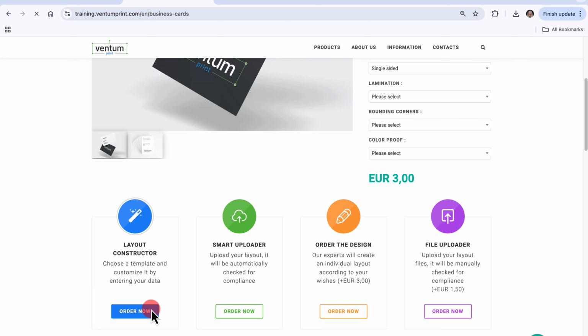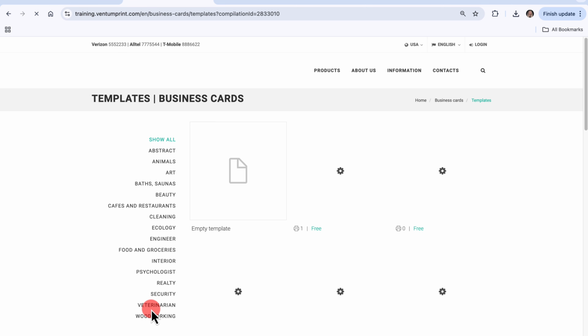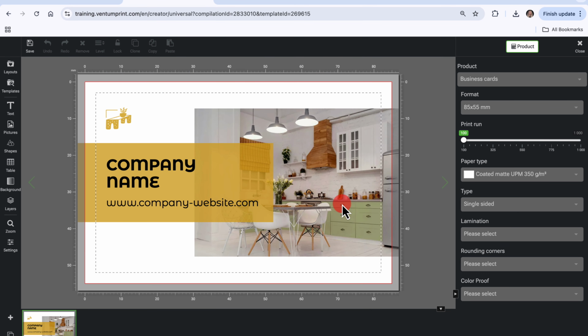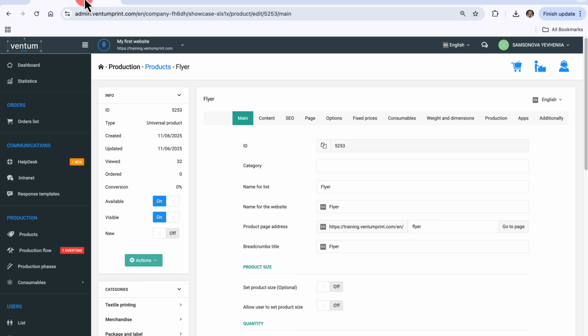Options not only affect the price calculation, but also what the final product will be like in production. In the Ventumprint platform, options can be linked with applications that users work in. For example, when creating a layout in the constructor, selecting different values of the format option will change the canvas size on which this layout is created. When selecting the spot varnish option in the constructor, a functionality is activated, allowing the user to select spot varnish and use it in the layout. Non-standard application functionality is tied to options. Therefore, it is important to be able to use options and plan which options to add to a particular product.